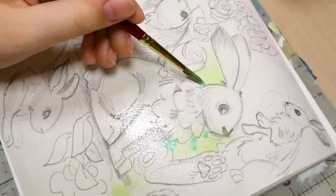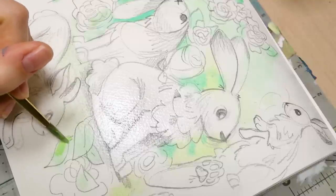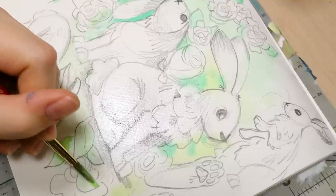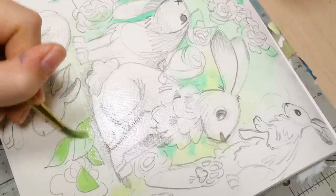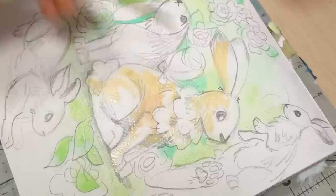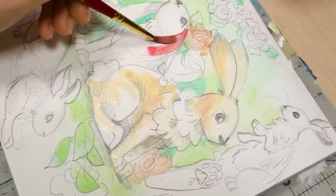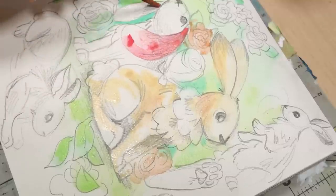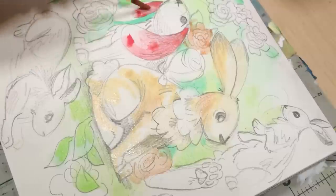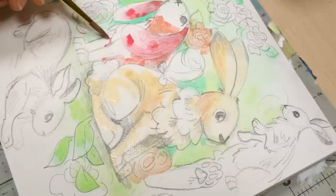For this painting slash sketchbook page I'm actually using some gouache and not watercolor — and I was going to say not markers, but I do use markers. I was really craving using my gouache again, so I thought this was a perfect time to break out the palette I made because I haven't used it yet. I got out my gouache and used it kind of like watercolor — you can thin down gouache and build it up like watercolor, but of course it's way more opaque, so you've got to keep that in mind.